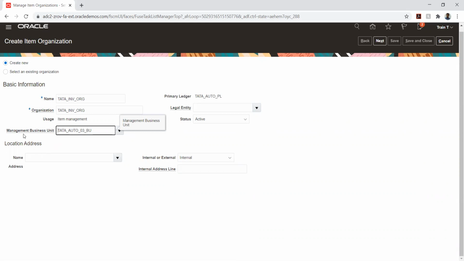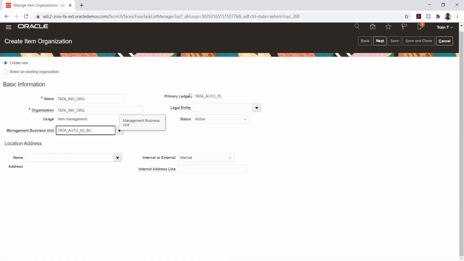So if you see here, I didn't create the business unit and the ledger, but I have utilized the one that is created by the finance consultant. So here for our test case or for the purpose of understanding, I have taken Tata Auto 03BU, and we are getting the ledger automatically based on the mapping that is done for this particular business unit, which is, in the enterprise structure, if you remember, we saw that under this particular primary ledger we will have the business unit 1 or 2 or 3.